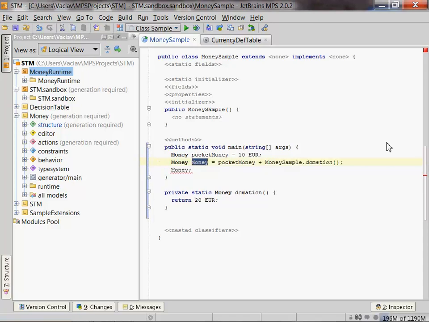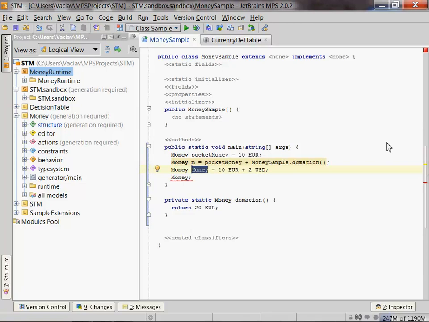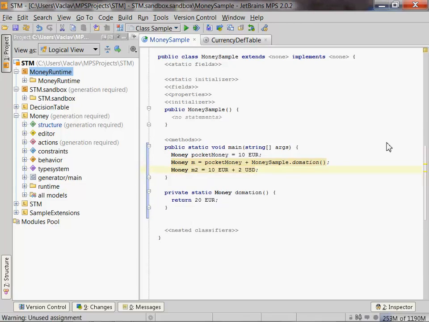Right. The reason why it was red was because it's not a legal statement. It wasn't complete. It was just an expression. Now we need to store it somewhere. Do something with it. Now you have 10 euro. And now we add $2. Right. And maybe store it in a variable so it stops complaining. Okay, so it does it. So we didn't add that type checking rule yet.